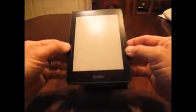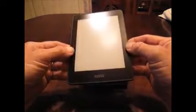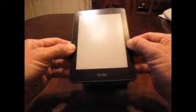Okay, now we'll take a closer look just at the new Voyage. When you look at the front, you will pretty quickly see that there are these two lines about 1.5 inches long. These are actually pressure switches. You can't feel them. They sense your pressure. These lines advance the page, and these two little dots up here will take the page back one.